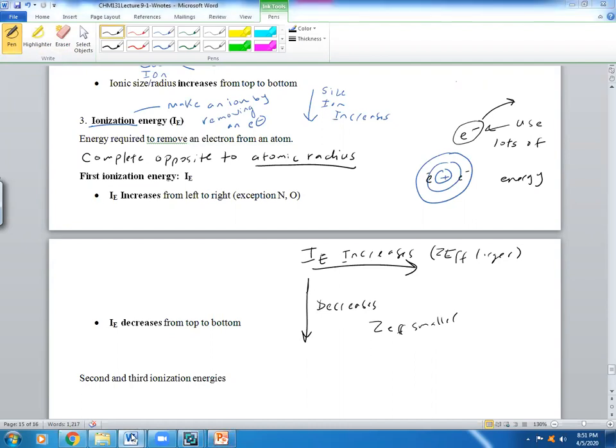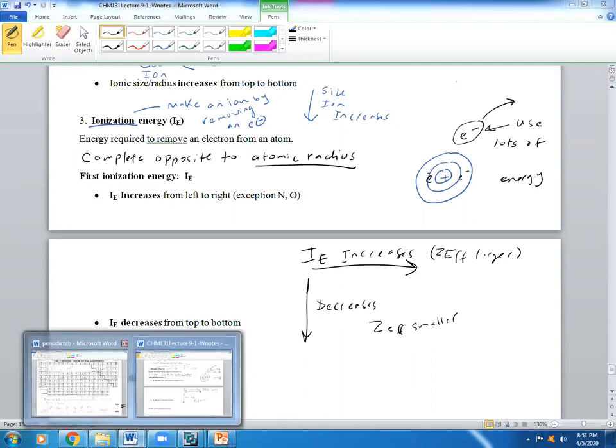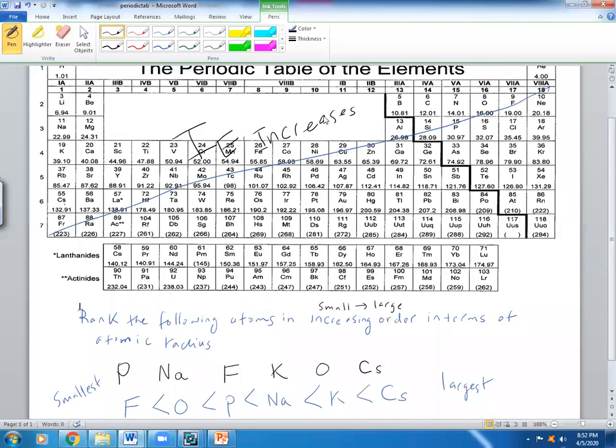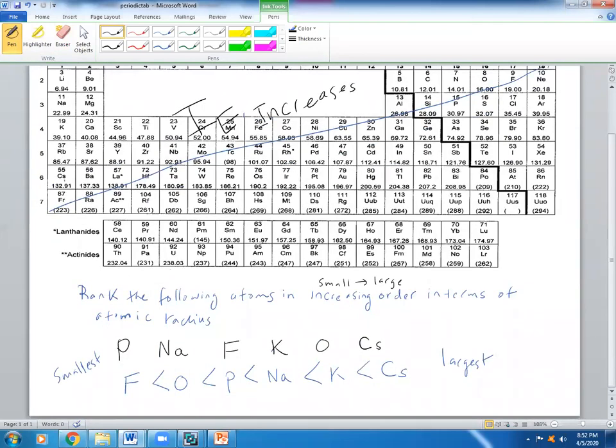Okay, very well. So let's go back to this. How do I apply this here? Well, you keep that line drawn, and now all you have to do is say ionization energy goes from this lower left-hand corner all the way to the upper right-hand corner. IE increases.